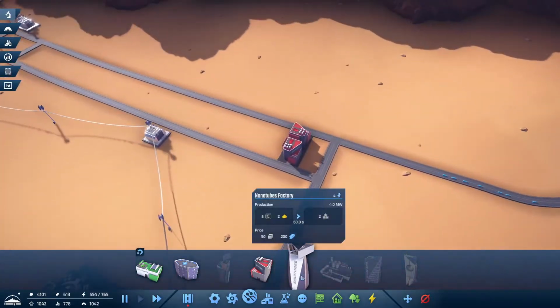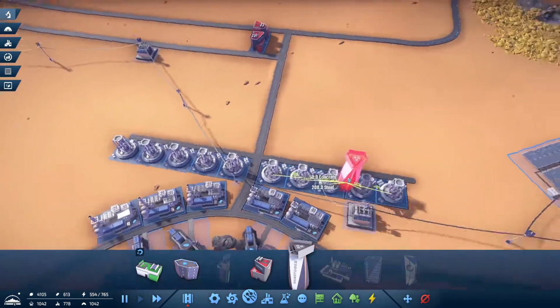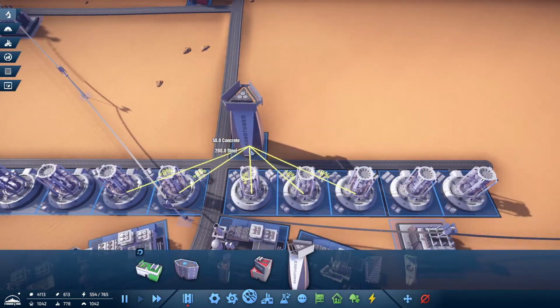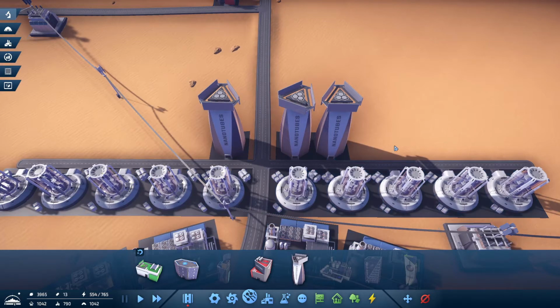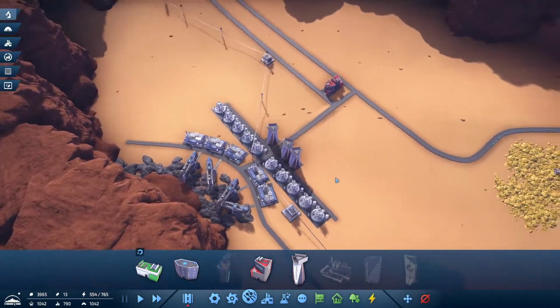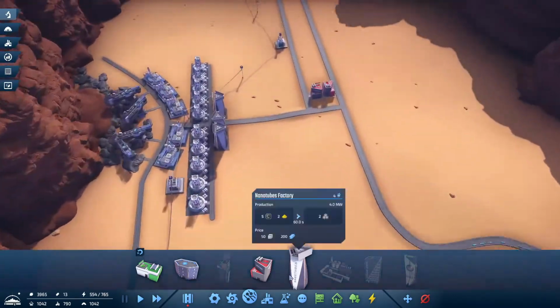So, I would like to get some carbon nanotubes, and these get an adjacency bonus being next to carbon producing things. So I want to do one there, one there, one there. No steel. Wow, those were pricey when it came to steel.